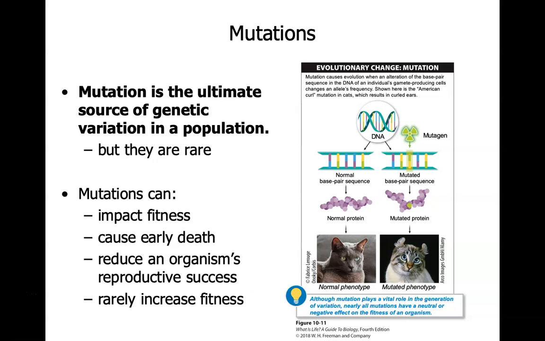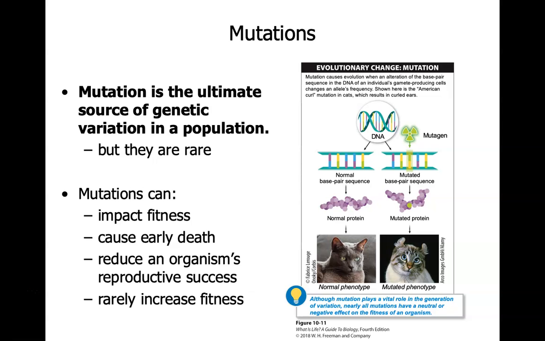So mutations tend to be the least impactful in the process of evolution, and that's because they're very rare. Remember that the process of DNA replication has some proofreading abilities incorporated into it. So DNA polymerase, our molecule that was copying our genetic information, can actually basically spell check for typos in the DNA and correct them as it goes. So the chance of getting a mutation during DNA replication is actually relatively low. And then even inducing environmental mutations is still pretty rare.